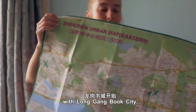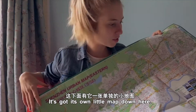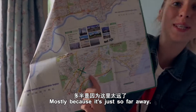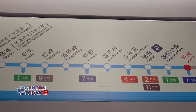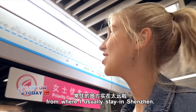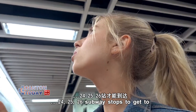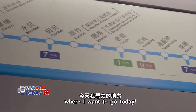We're going to start off with Longgang Book City, which isn't actually even on the main map — it's got its own little map mostly because it's just so far away. I don't go to Longgang very often due to the fact that it's super far away from where I usually stay in Shenzhen. I'm counting how many subway stops — 26 subway stops to get to where I want to go today.